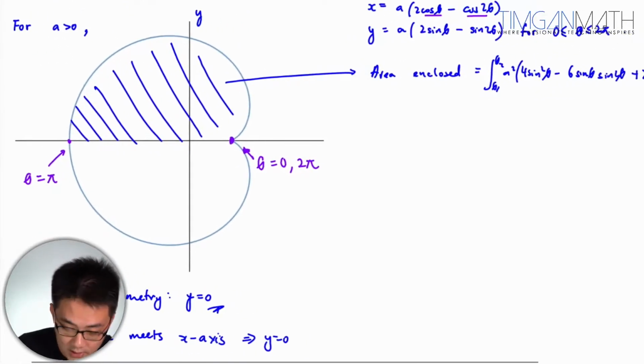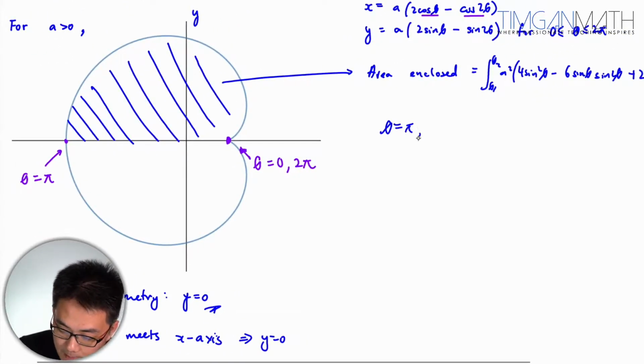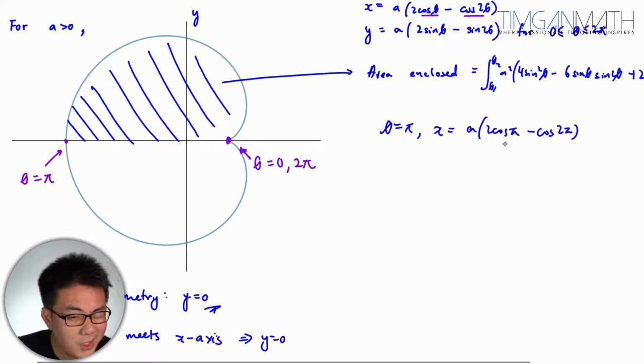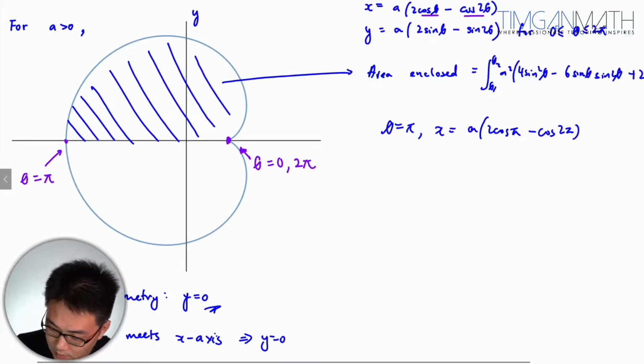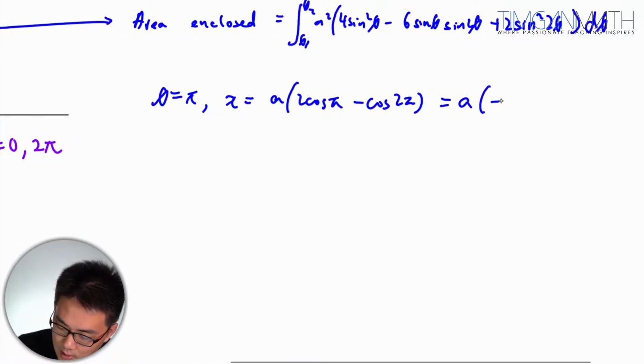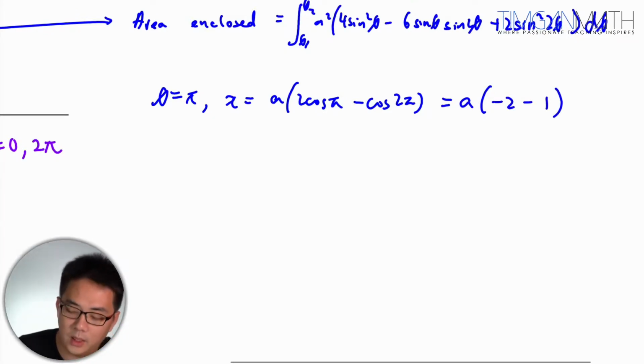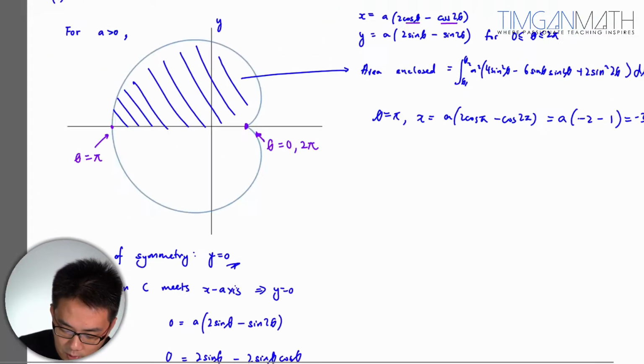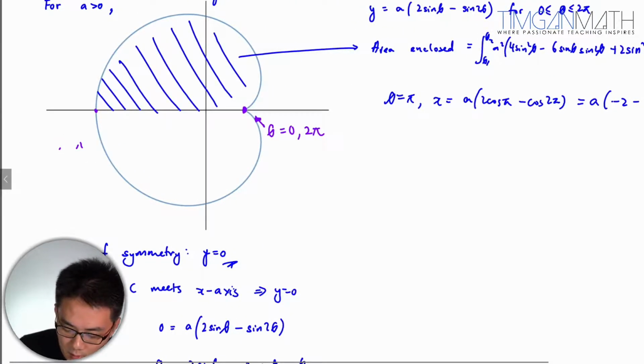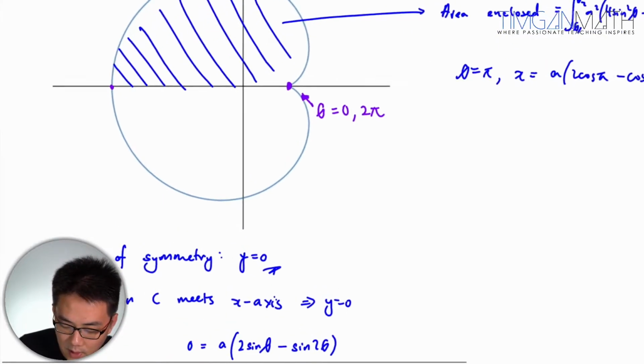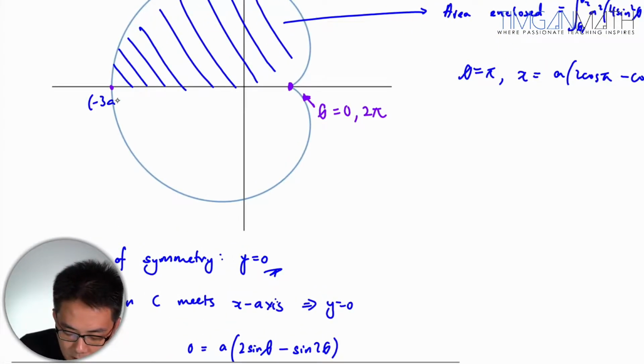a. So for this case here, when theta is equal to pi, we know x is equal to a times 2 cos pi minus cosine 2 pi. Pi is 180, and cosine 180 would render it to be minus 1. Then 2 pi will just be, so this would just be a times 2 times negative 1, so it's negative 2 minus 1. Okay, so this is negative 3a. So this point here actually is important. This point here, which corresponds to pi, is actually negative 3a. Maybe I just put negative 3a like that. Okay, so this is okay.